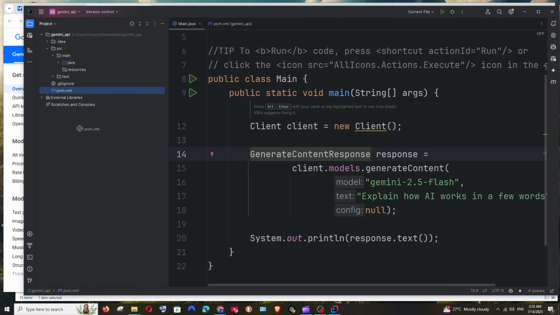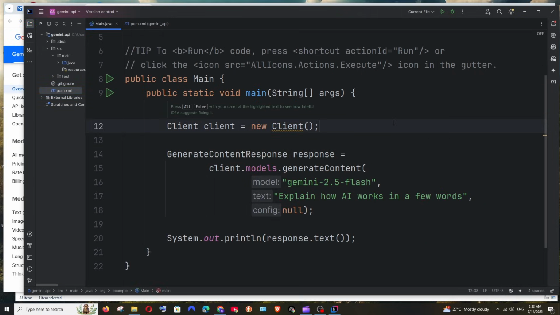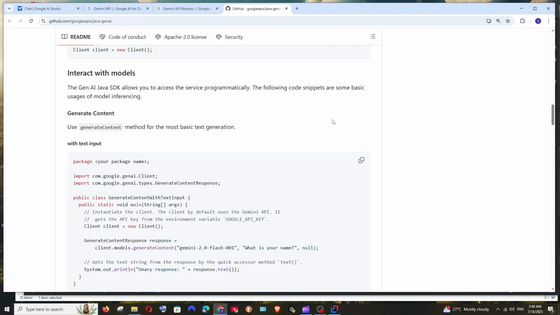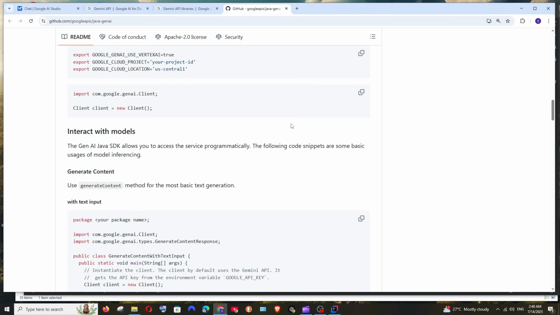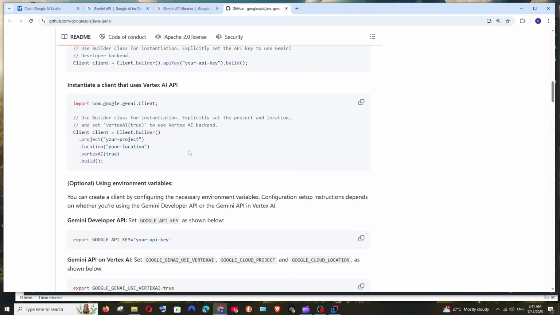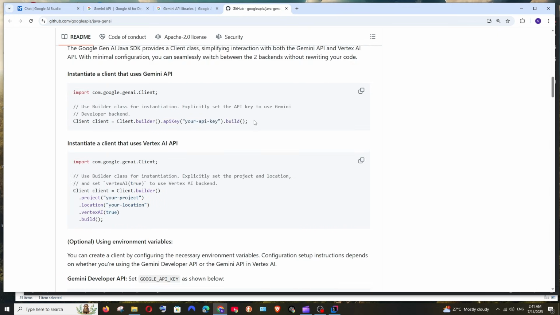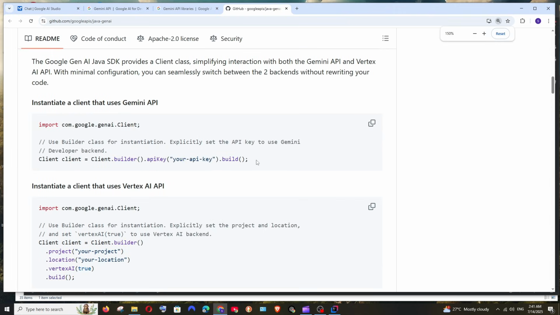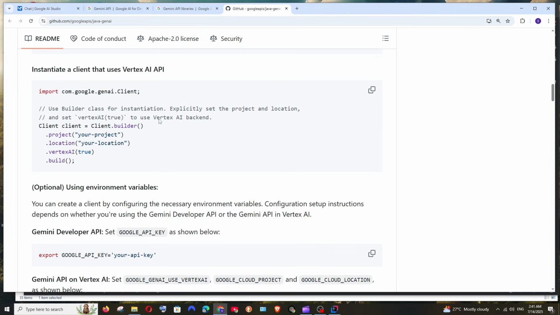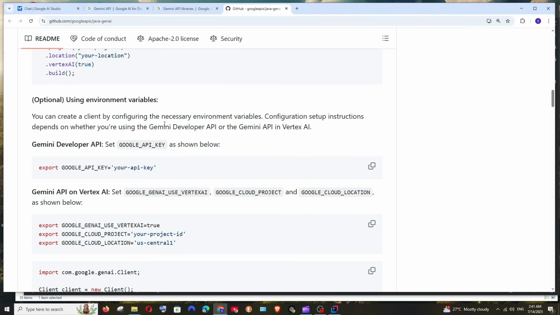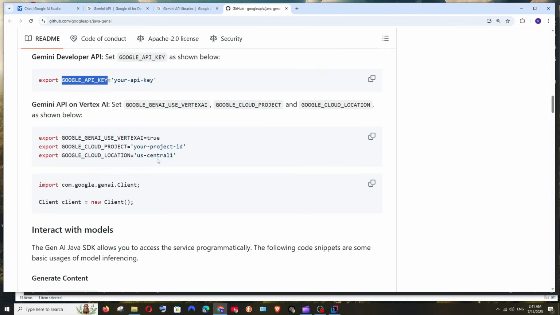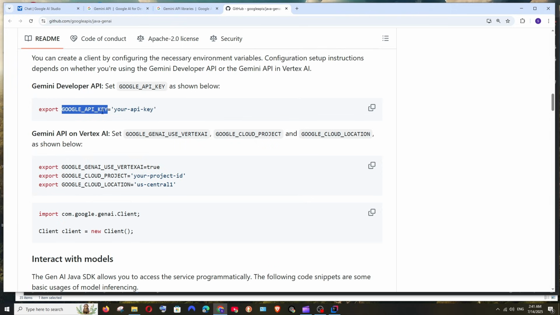Next important thing is we need to add our Gemini AI API key. So now to add the Google AI API key, there are two ways. One is directly in the code, which is not recommended. You can just use it for testing purposes like this. We need to just modify the client code. And the second method is the recommended one, which is adding the API key with this particular key as Google API key in the environment variable. So we're going to do this.